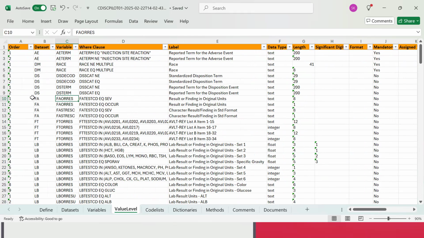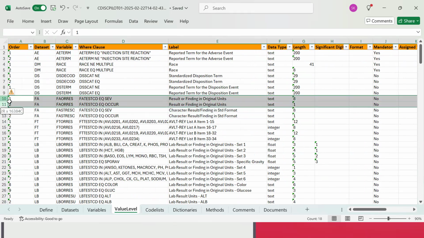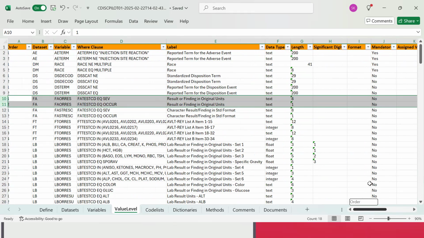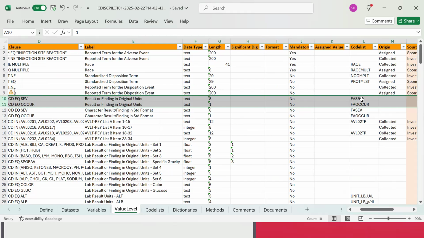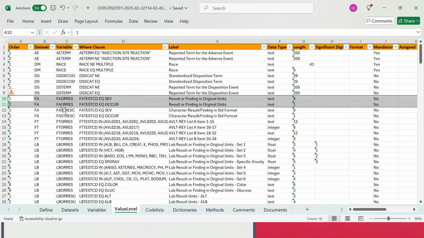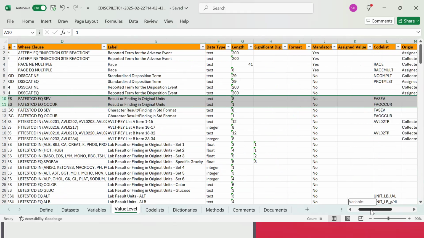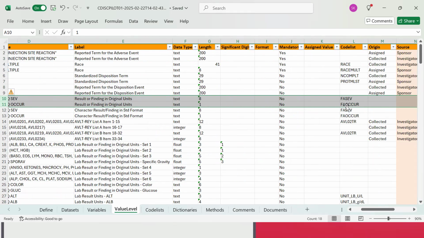For example, for FAORRES, we have two scenarios. When FATESTCD is equal to SAV, the code list FASCV is applied. Similarly, when FATESTCD is equal to OCCUR, since a different code list is applied, we have FAOCCUR as the code list mentioned.